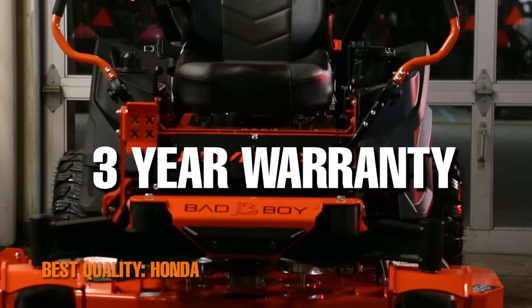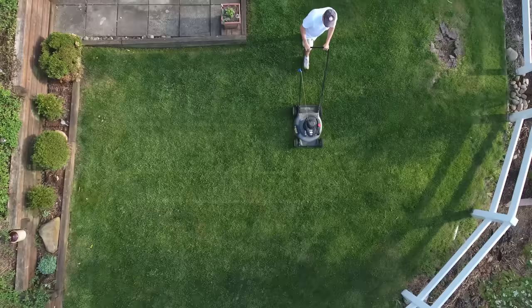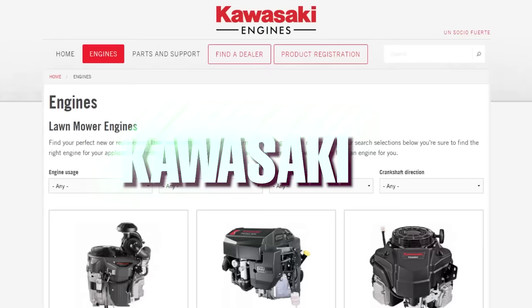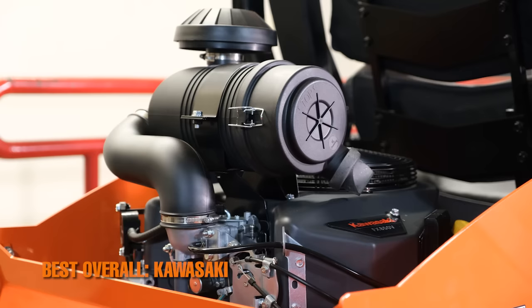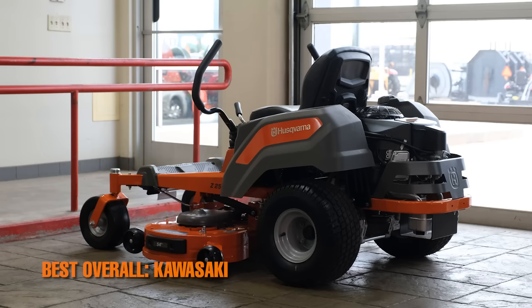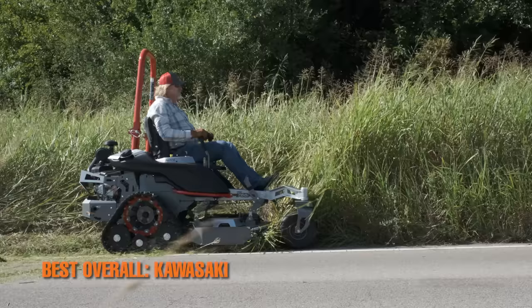If you want an engine that is a great value but still want your lawnmower to last as long as possible, the engine I firmly believe is the best overall is Kawasaki. Kawasaki engines are at least a few hundred dollars more than comparable Kohler or Briggs and Stratton engines, but are typically more affordable than Honda or Vanguard. The main reason I consider Kawasaki lawnmower engines the best overall is: one, many mowers made today have Kawasaki engine options, making them easy to find; and two, Kawasaki engines have been proven by the masses for their reliability — Kawasaki has a great reputation in the lawn mower industry.